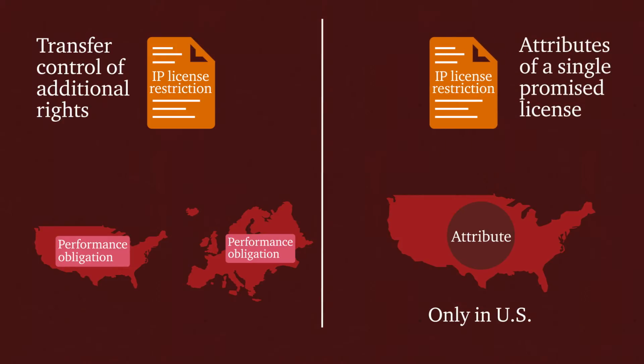The FASB's clarifications didn't provide bright lines in this area, so we expect that determining whether a restriction results in the transfer of additional rights or is an attribute of the license will likely require significant judgment. There are two other amendments to the licensing guidance that I would like to mention. The FASB clarified that similar to the initial contract for a license, an entity shouldn't begin to recognize revenue prior to the start of the license period for a renewal.